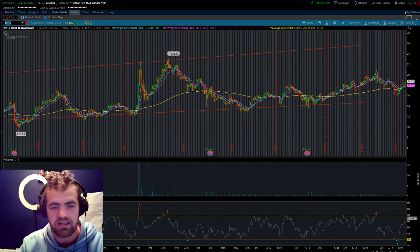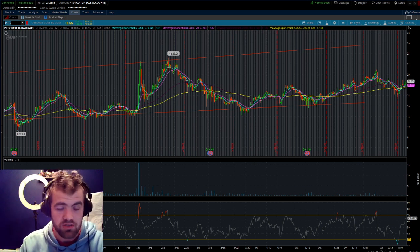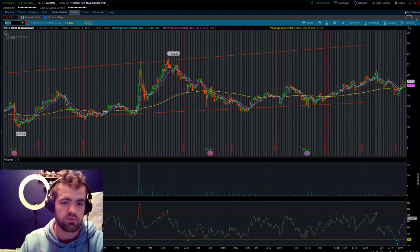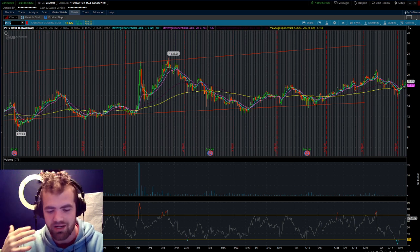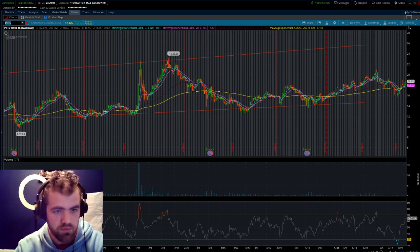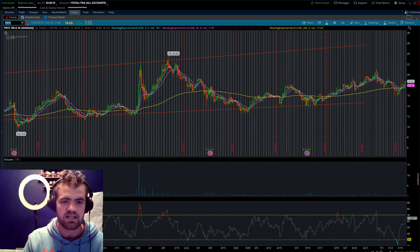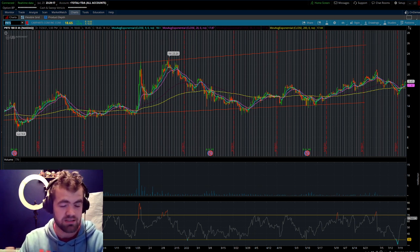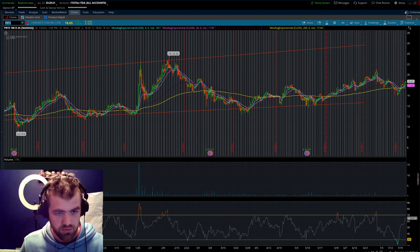So you do not need hundreds or even thousands of dollars to buy shares, because if you guys wanted to buy a full share of Google, you're looking at over $1,500. If you wanted to buy a share of Amazon, you're looking at well over $3,200. So the beauty about these more affordable stocks is you can capitalize on share size, and if those stocks become the next Google or the next Amazon, you'll make a lot more money out of the growth of that.